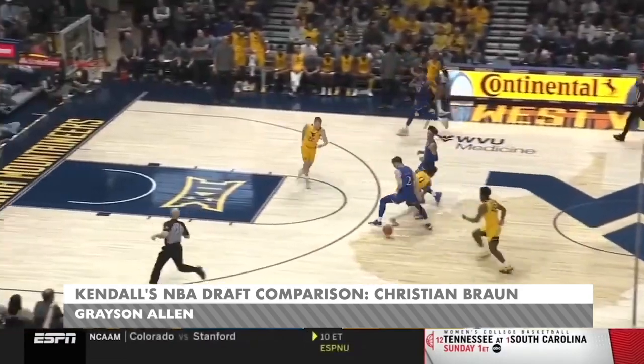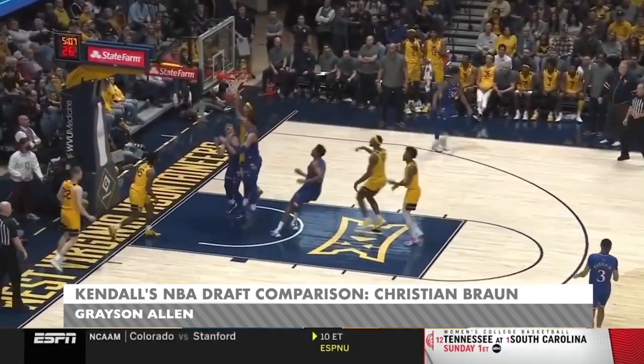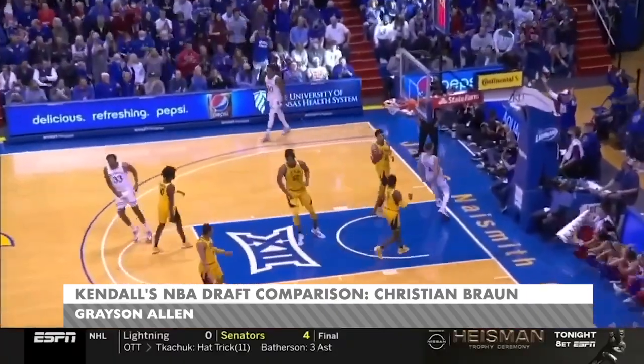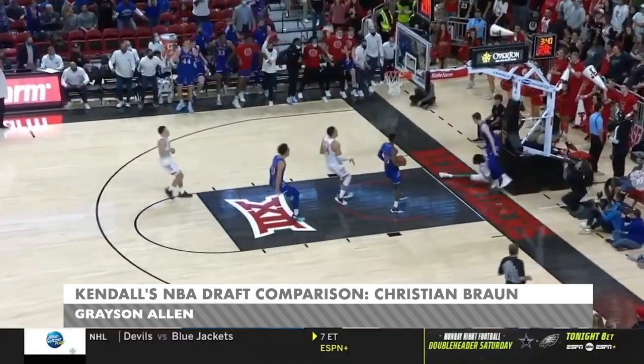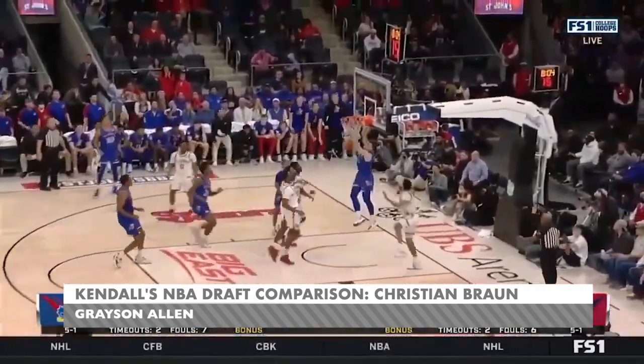Now we always have to understand that athleticism at the college level versus the NBA level is going to look very different. Nick Stauskas looked like a decent athlete at Michigan, and then he's stuck in the mud playing in the NBA. But Grayson Allen was the kind of athlete that transcended college basketball. His athleticism was going to translate to the NBA level, and it has for the most part. But also his ability to shoot is really what has kept Grayson Allen not only in the league but as a guy that can be a contributor on a playoff team at a high level.